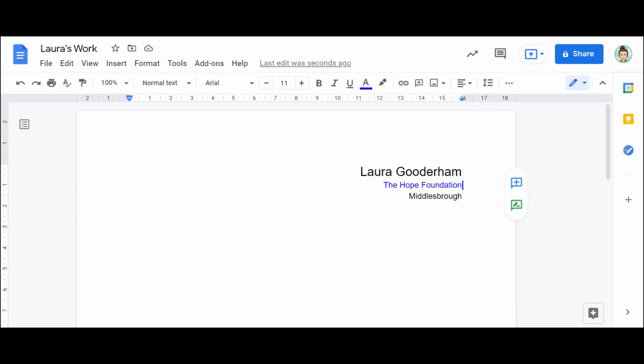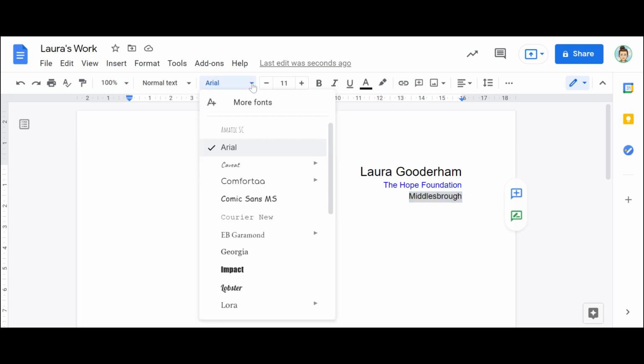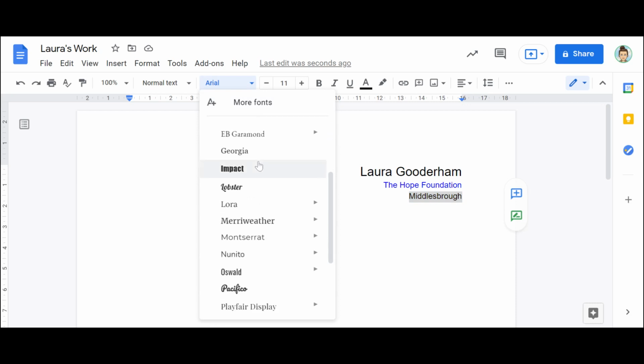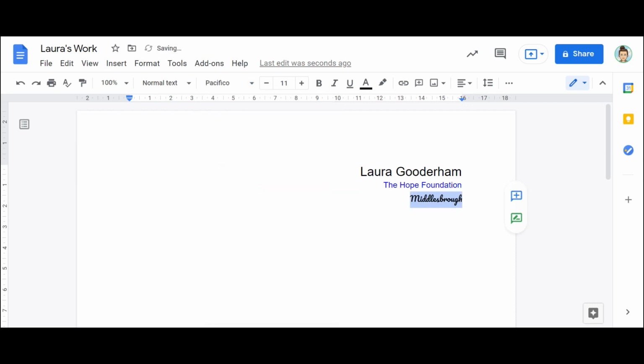On the next line, I'm going to change the style of the writing and what it looks like. So I'll hold the left mouse button down again to highlight the text and then release. And I'll go back to my toolbar. Arial is the font that's the automatic font when you open a new document. To change this again, you just need to press on the arrow icon and it'll give you a preview of all the different texts available. When you found the text that you want, just click, and as you'll see, it's changed that font again.